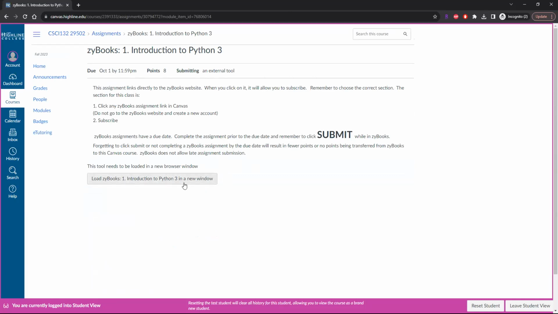You can buy the book online, or you can redeem your code that you bought from Amazon, or the bookstore. Either way, the first thing you have to do is click on this link, and it'll take you to the Zybooks website.